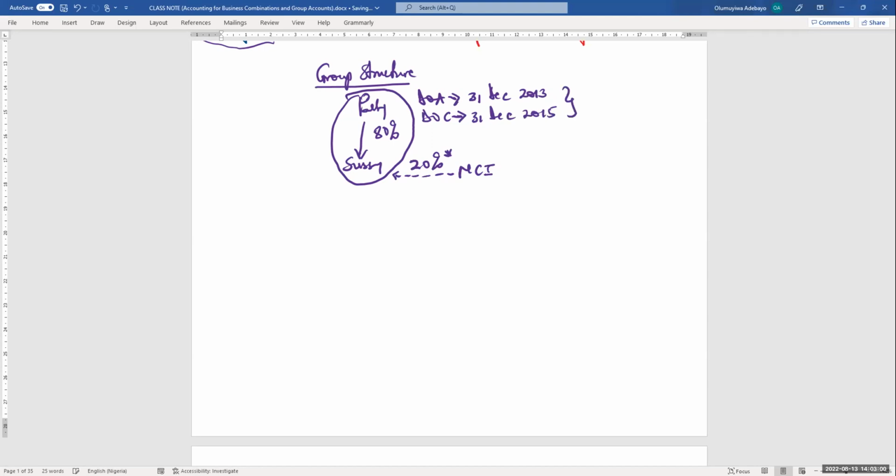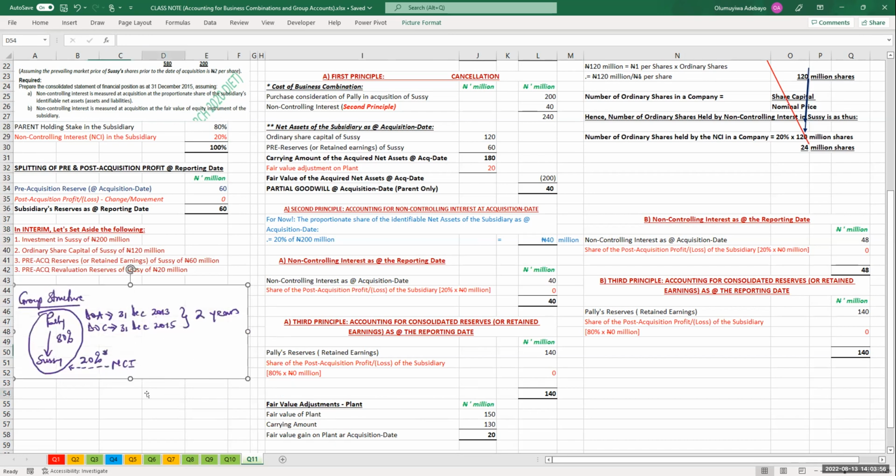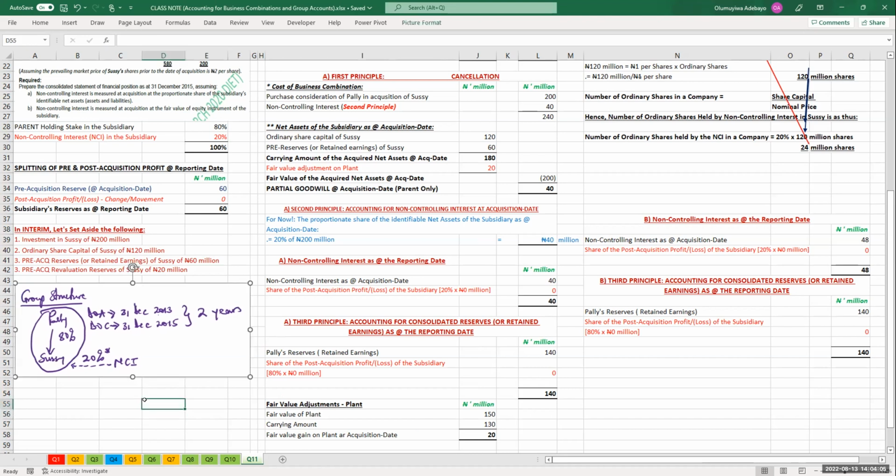How many years apart is this? From the reporting dates? 2 years. 2 years. We need to be very careful because don't be deceived by 2013 and 2015 so that you don't count 2013. If this is the 1st of January 2013, probably it will have been 3 years. Therefore, I'll copy this and paste it where it's supposed to be there, because sometimes this provides some guidance and clarity in the whole process of what we're doing. Therefore, I find a slot for it here. Okay, I think it's okay where it is here.